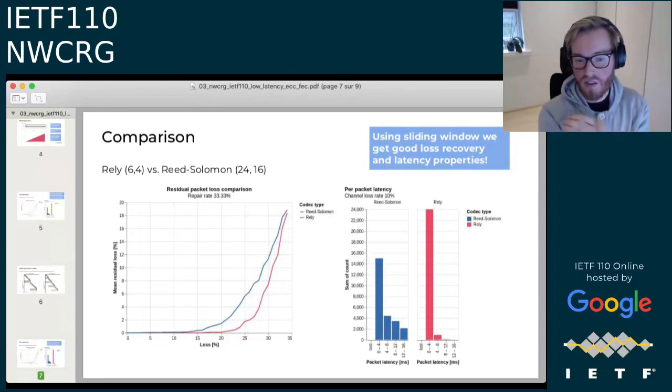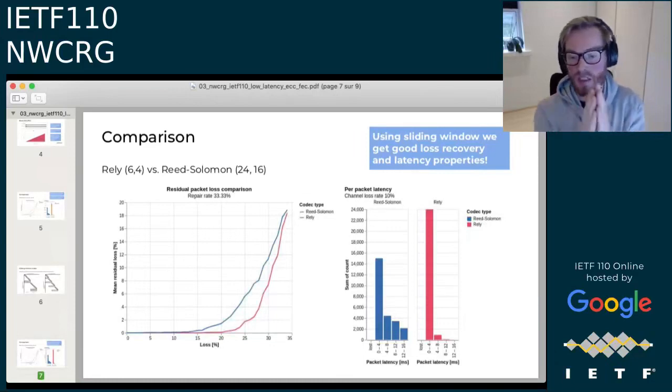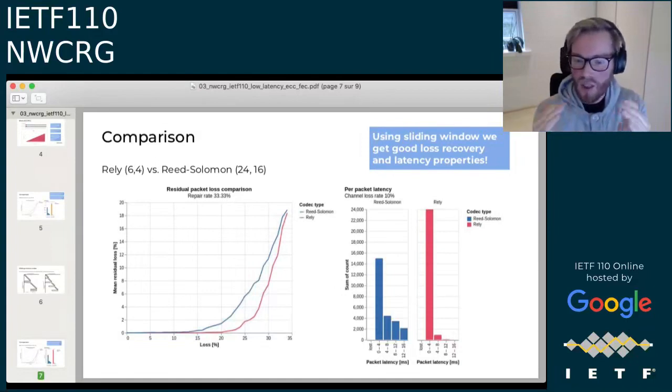But with the sliding window code, it's actually the opposite. Even with the more evenly spread out repair, we can handle more packet loss before we start to expose packet loss to the application. At the same time, we get the same latency profile as we had with the small Reed-Solomon code. You can see again the results from the larger Reed-Solomon code, where the per packet latency profile is spread out, and the worst case is pretty bad. Sometimes packets experience quite a bit of latency, which causes jitter in the application and all sorts of unwanted effects. But with the sliding window code, we can narrow in and cut off that tail, because we're generating the repair needed to deal with losses much more often.